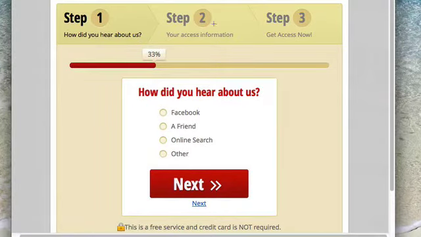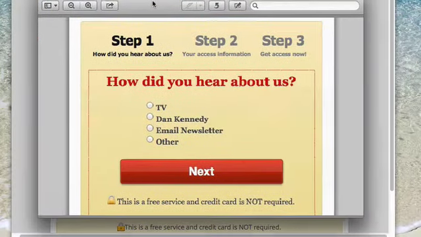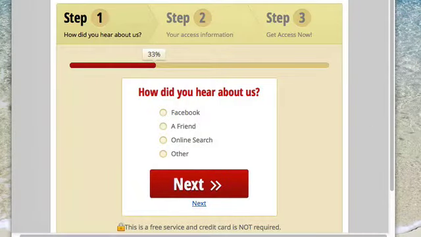The first example is a screenshot of this page, and this is the second example, which I'm going to come back to in a second. Above this area is where the headline is. When an individual hits this page, they select one of these radio buttons: How did you hear about us?